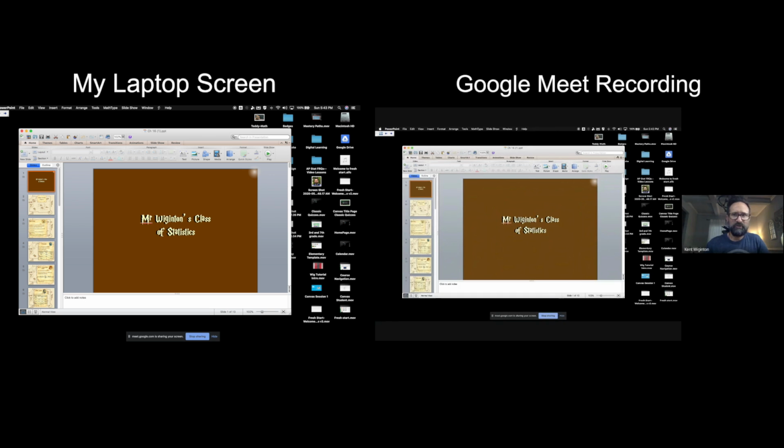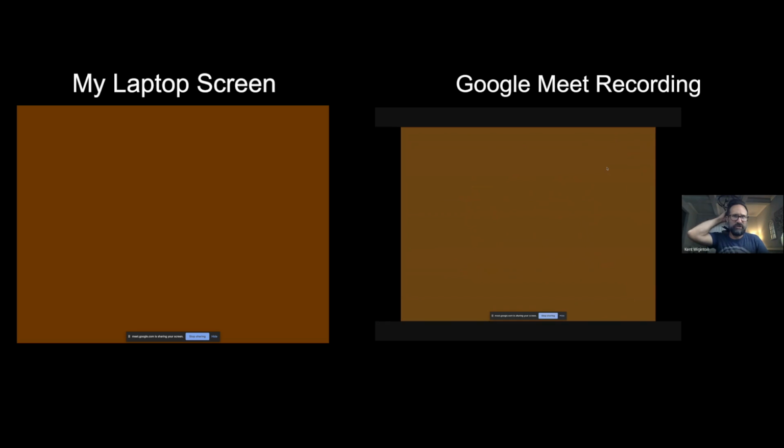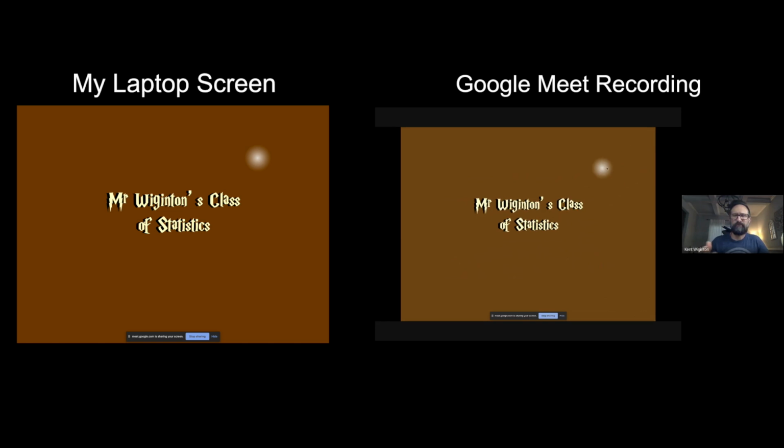I'm going to go ahead and just play this for a minute, kind of show you how the audio is a little different. Now, I'm still talking. In one screen, you don't see me. In the other screen, you do see me. The audio is coming in through my microphone, not through the computer. So it may sound a little bit like it's in a box or in a big room. But I really want to emphasize my voice because I want to be able to talk my students through the lessons that we're going to be talking about. I don't really care that it's going to have a lot of audio.